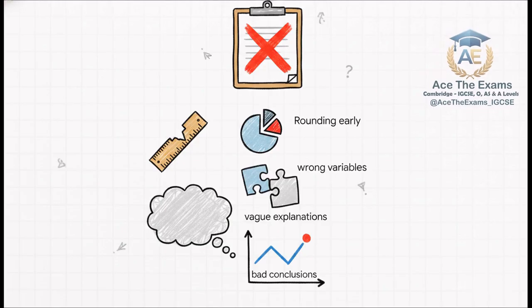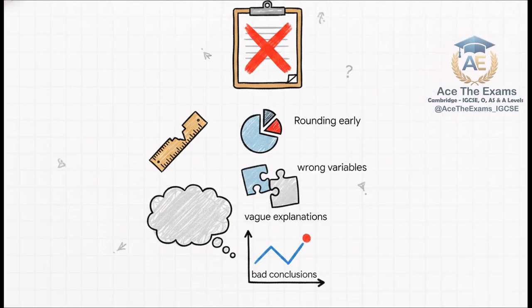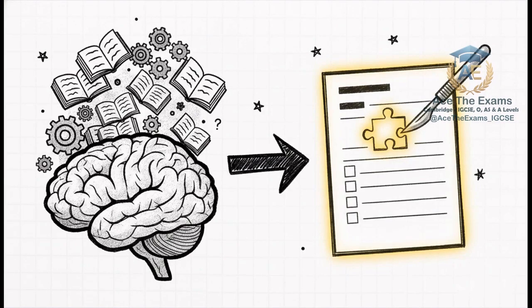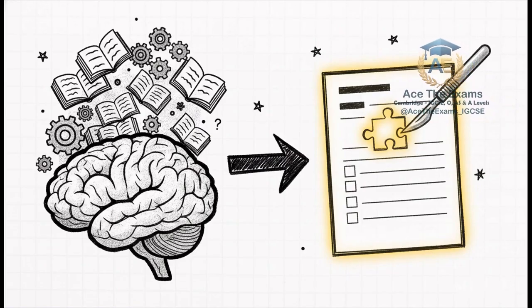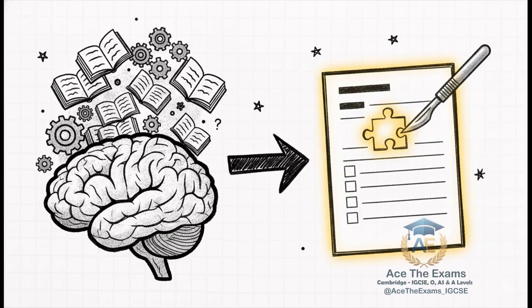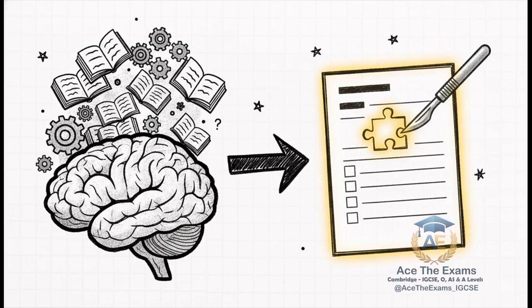Listen, ordinary rote memorization of facts is not going to protect you from these specific errors when you're sweating under exam pressure. The crucial takeaway here is that memorizing the syllabus just isn't enough. You need a surgical exam strategy. Seriously, knowing that the Earth orbits the Sun is not going to get you the marks anymore. You need to know exactly how to answer when you're staring down those specific Cambridge command words, like explain, calculate, or evaluate. It's like a giant puzzle.